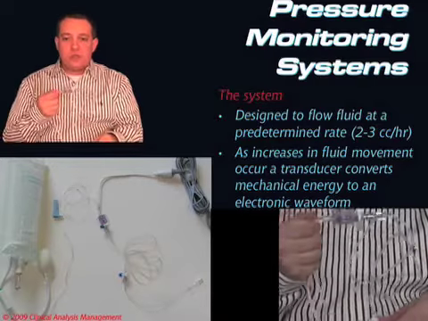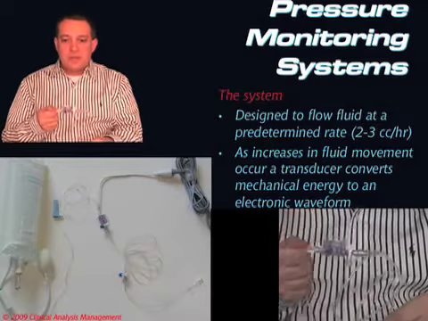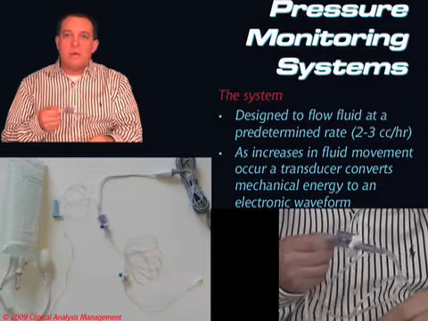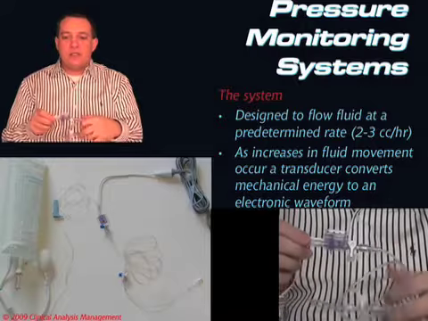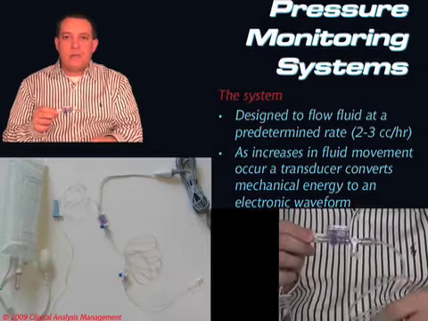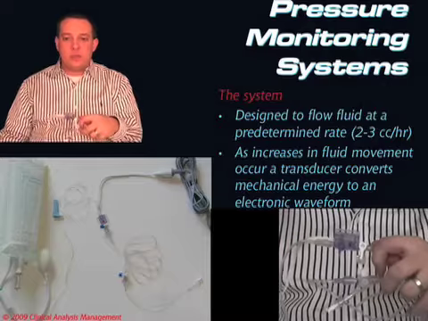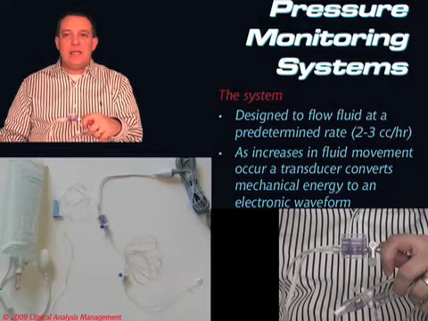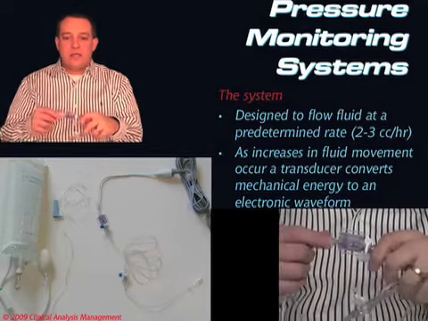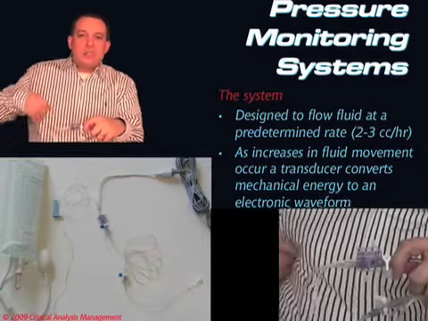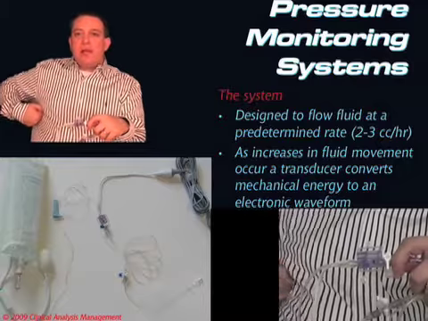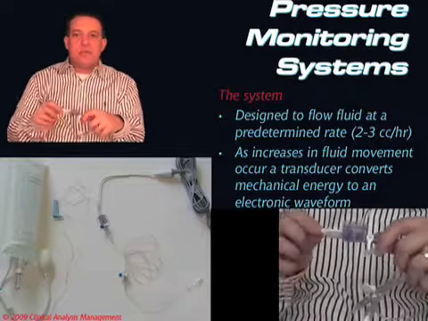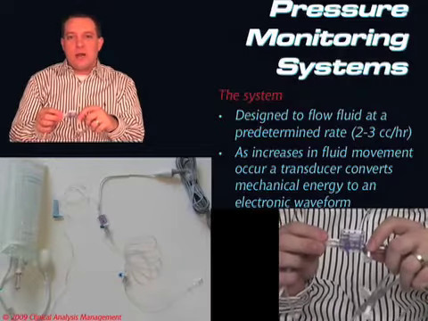Remember that this transducer actually has to be at a specific place. It has to go at something called the phlebostatic axis. Well, what's the phlebostatic axis? That's really just a fancy way of saying the right atrium. So wherever the patient's right atrium is, we want to put this transducer really close to that same height. The easiest way to do this is to take this transducer and tape it to their chest, right about mid-axillary, somewhere around the 4th or 5th intercostal space, which would be pretty close to even with the right atrium.